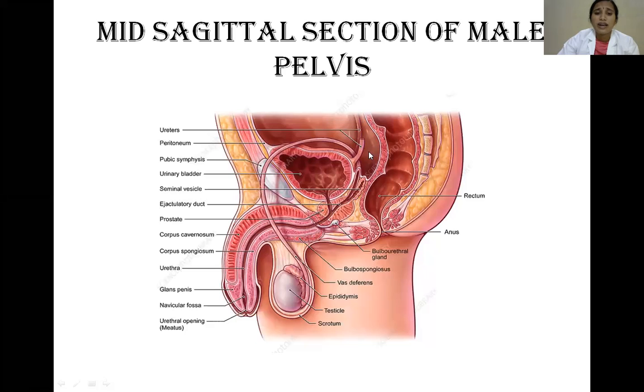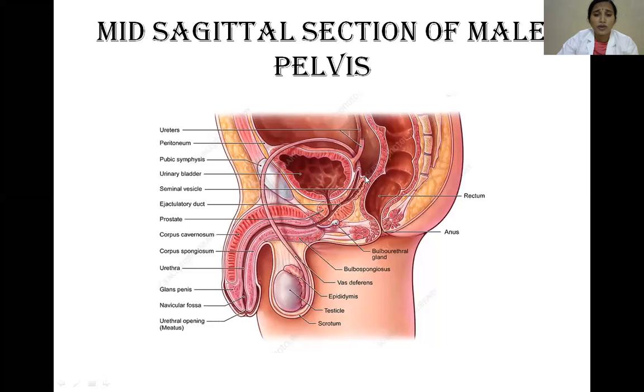This abdominal cavity is lined by the peritoneum. This peritoneum also lines the pelvic viscera, and when it does, it reflects as a pouch here. After covering the lateral and anterior aspect of the rectum, it is reflected onto the bladder, and from there it is reflected onto the anterior abdominal wall. So this is forming a fold of peritoneum. This is the rectovesical pouch.